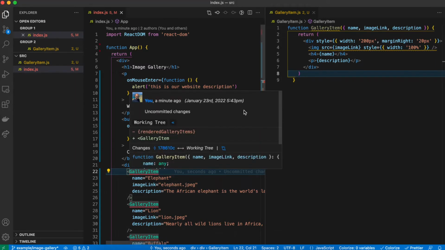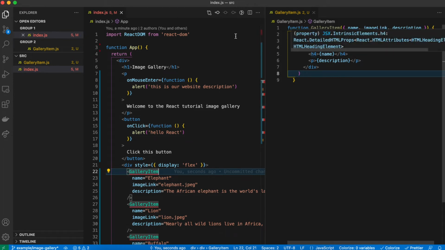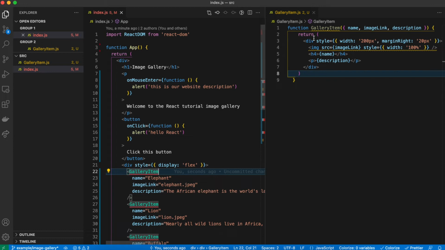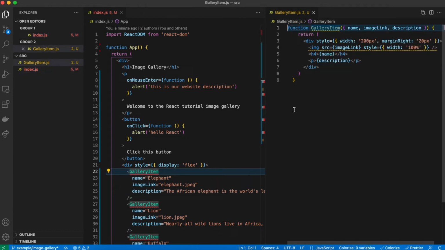And so what we need to do to be able to access this component in this file is we need to export it from here and we need to import it in here. And so the way you do that simply is before you define any variable, you can write the word export.